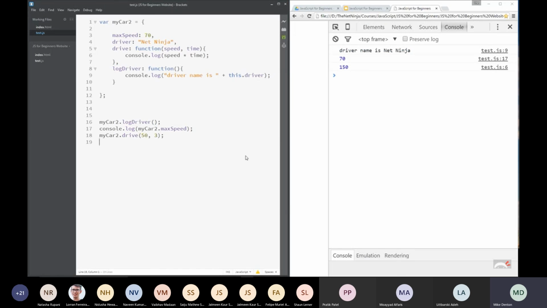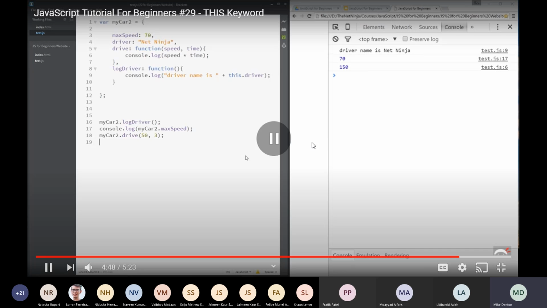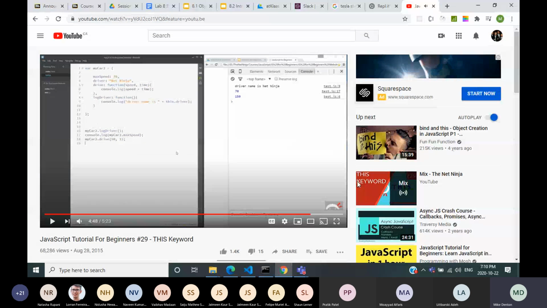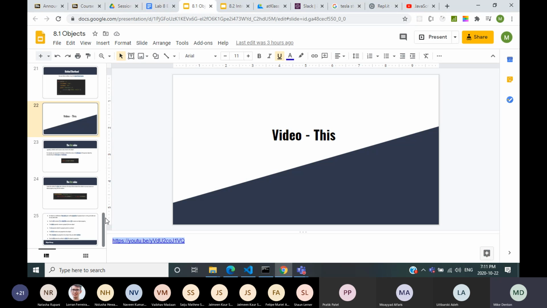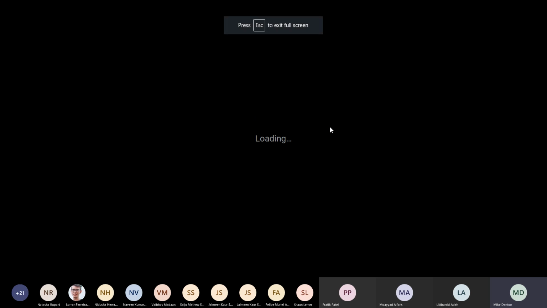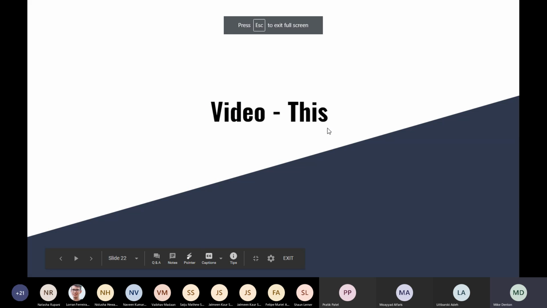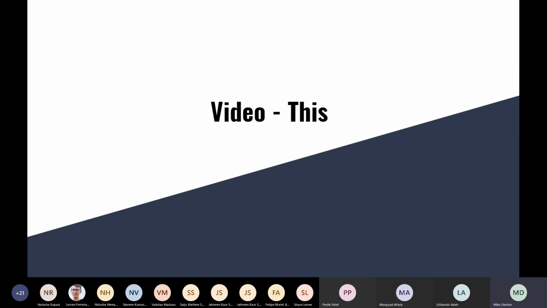All right, guys, so that is your introduction to the this keyword. It's very important in any programming language, to be honest. It may seem straightforward to you right now, but it's very powerful, because when we get into objects, we can have many instances of the same object.